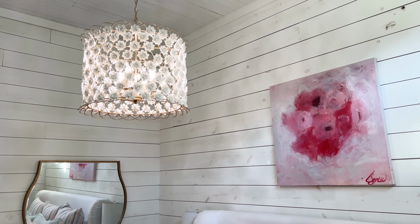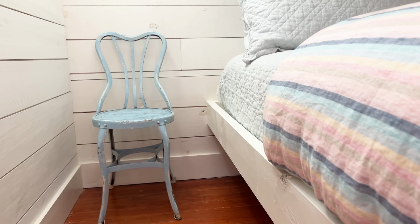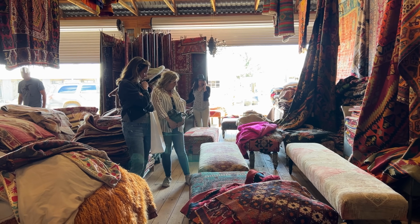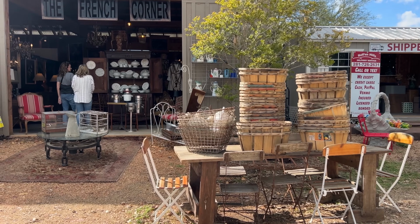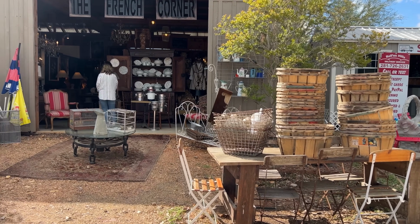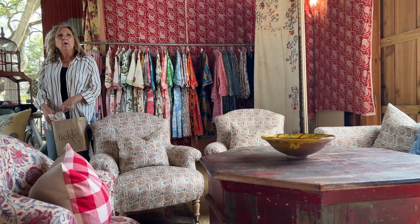And I will say many people like our shop with me, but a lot of people also like our home tours. And today you're going to get a combo. Yeah. Because we're going to show off where we stayed. And it is so cute. Okay, so I'm going to pull up my computer so we can see the footage. And remember, because we saw so many things, it would be literally impossible to do it all. So it's going to kind of be a reaction to it.